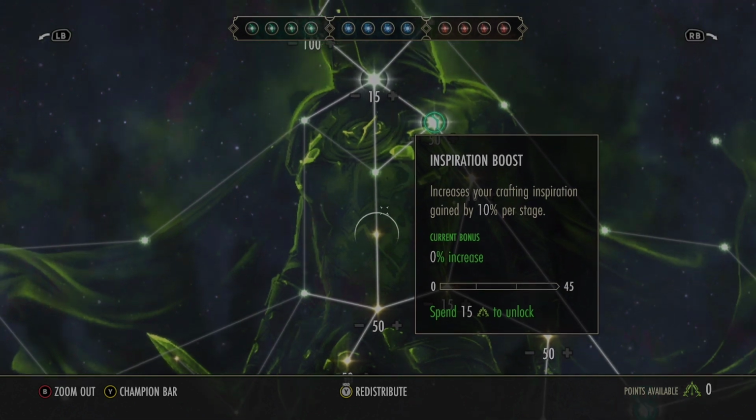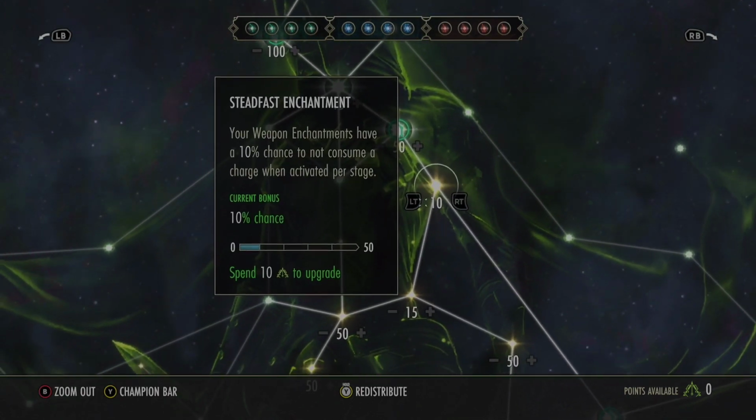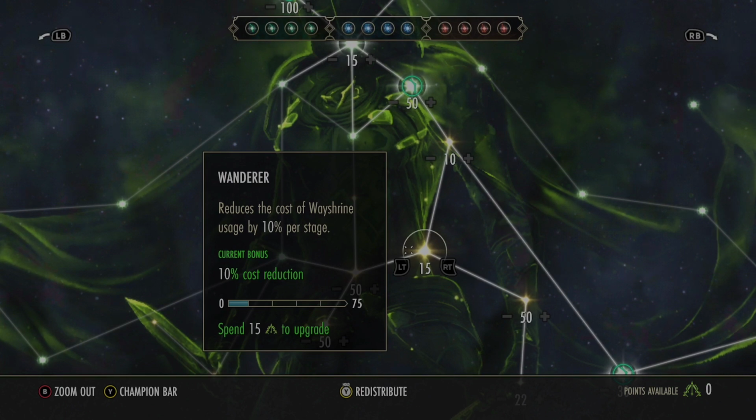Alright, next, I believe we can go to Wanderer. Reduce the cost of way shrine uses by 10% per stage. This means when you fast travel to a way shrine, right, that costs money, this reduces the cost of that, alright, guys? And it's a passive, so we definitely want to fill this out. It goes all the way to 75.